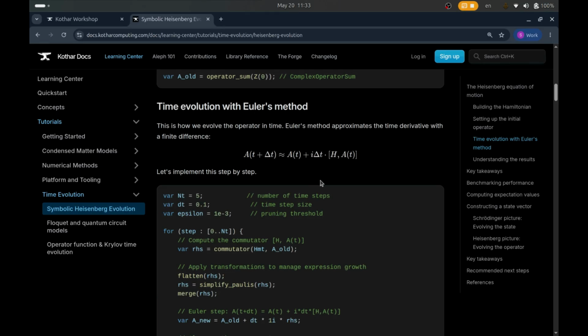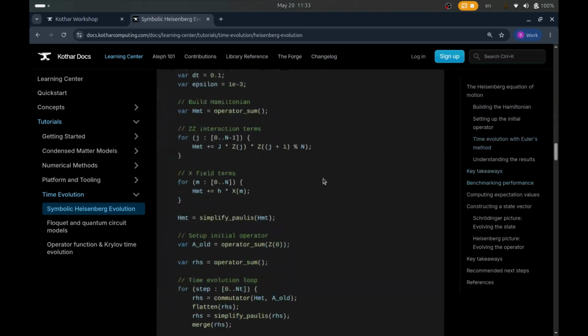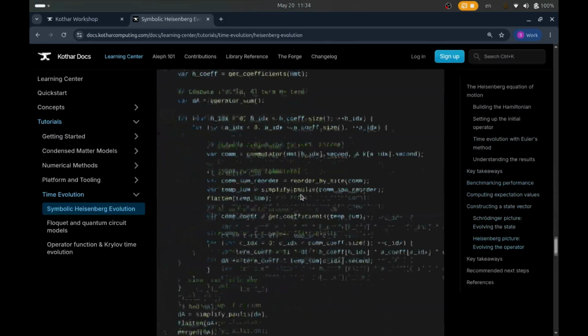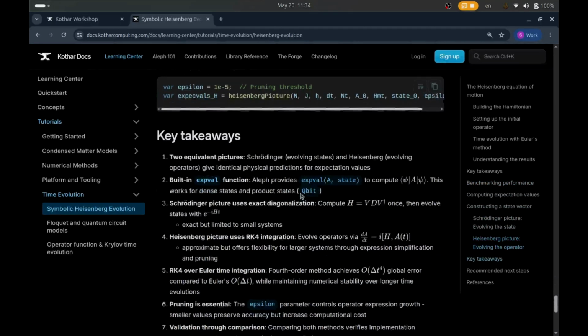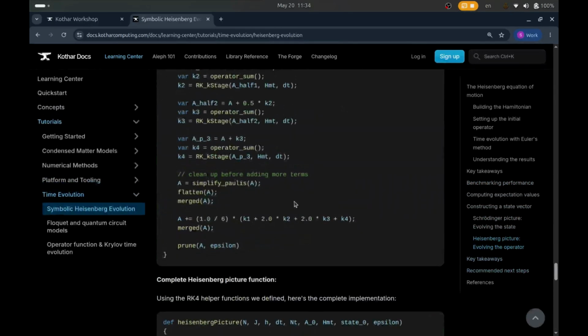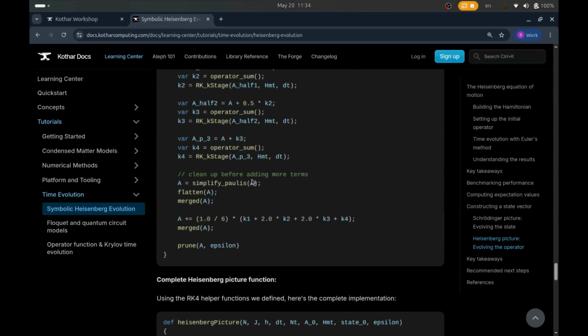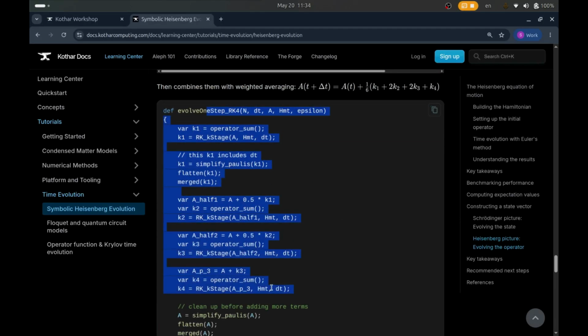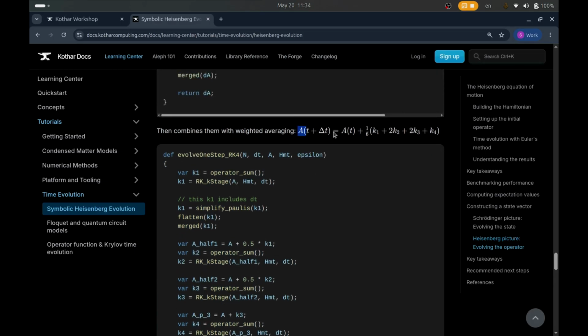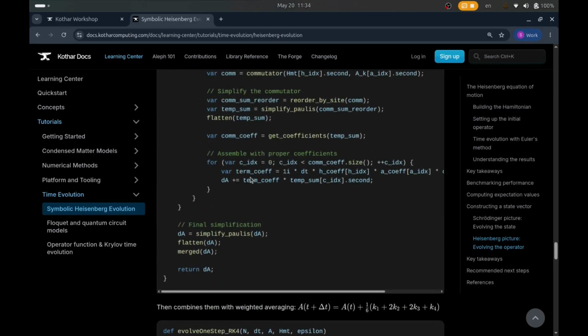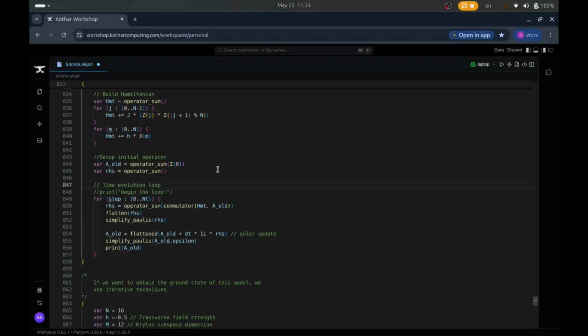There are more advanced methods you can use, like the RK4, which you can see further down here. Okay, I lost it. It's somewhere here. Yeah, the RK4. So you can have an RK4 helper here, which is just a different approximation, where these K1, K2, K3, K4s are just other combinations of the commutator that are efficient.